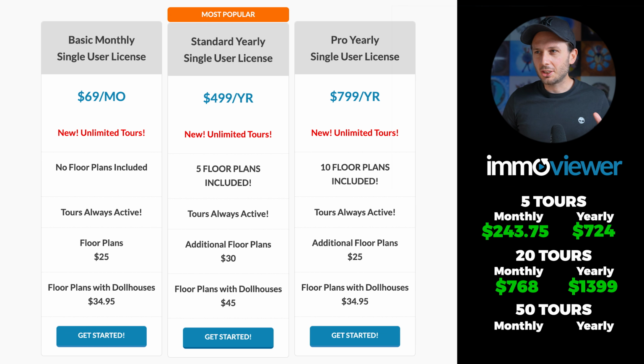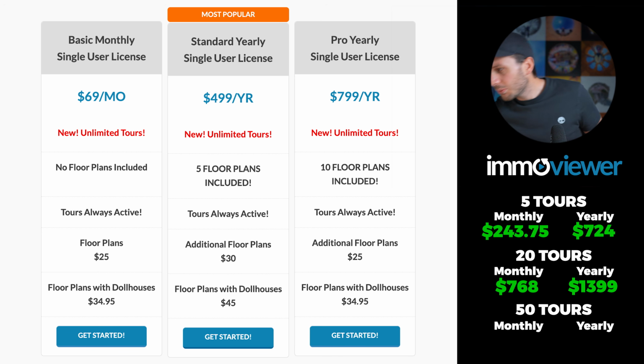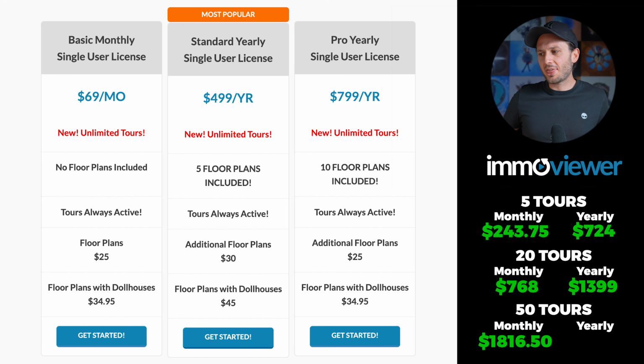Okay, now for 50 tours, and keep in mind with all of these packages, I'm trying to get the lowest price possible based on the packages that they offer. So I determined that with Immoviewer, if you have 50 tours and you only want to host them for 1 month, it's best to go with their basic monthly subscription, which in total for 1 month would be $1,816.50. Matterport was $309.